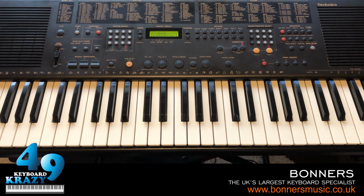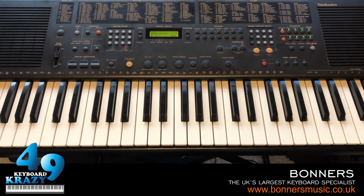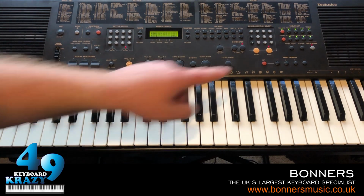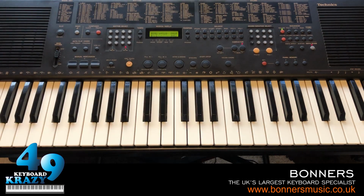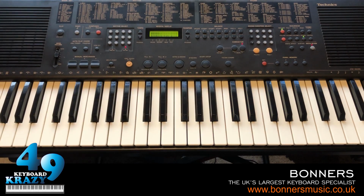So first of all, what I'm going to do is just record something completely from scratch. So first of all, we just press record, and you see the buttons flashing over there to see which you want to record. So first of all, I'm going to record the drums. So I'm going to record my own drum solo. So here we go. And now what it's doing, it's waiting for me to play. So I will show you that quickly.